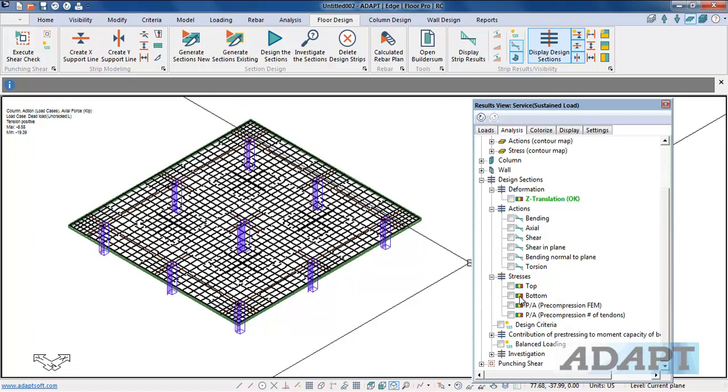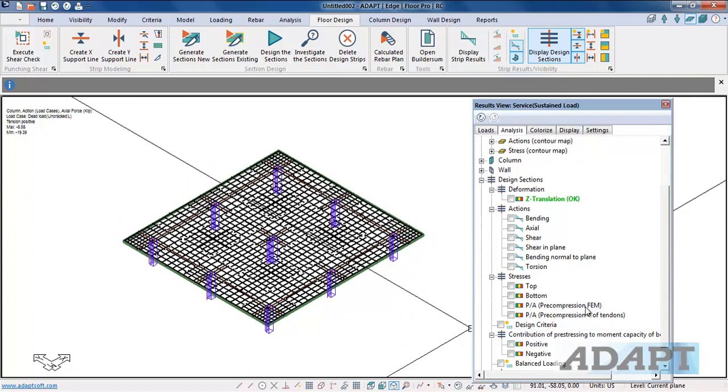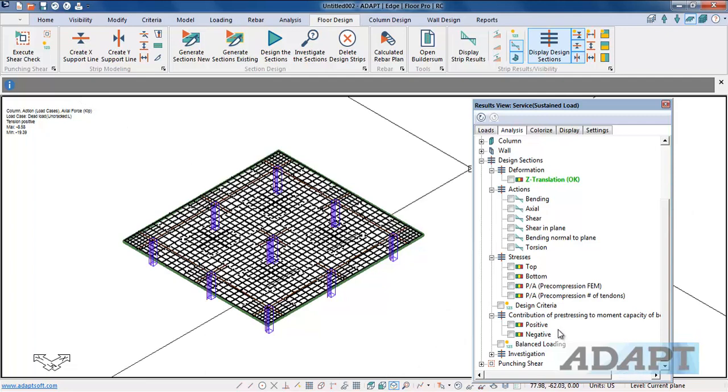This allows us to check flexural stress, precompressive stress at mid-depth of the slab, balance loading, and so on. So these are all checks that are available in the current version and in older versions. They're just represented a little bit differently and more user-friendly here in this format, with also the icons shown next to the selectable items.